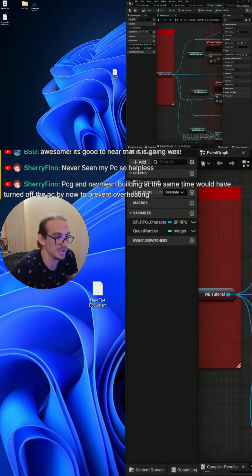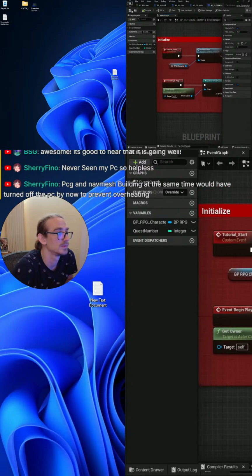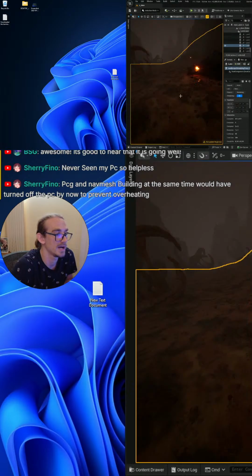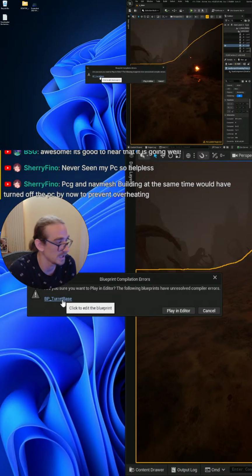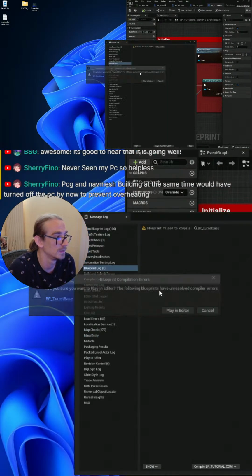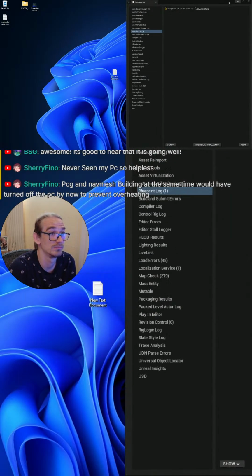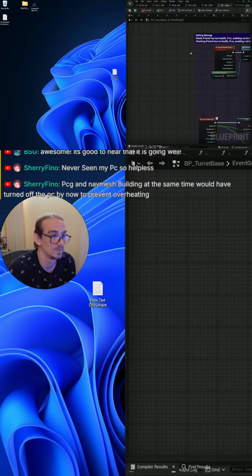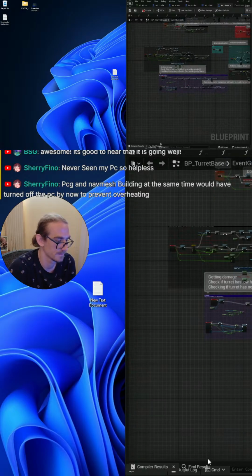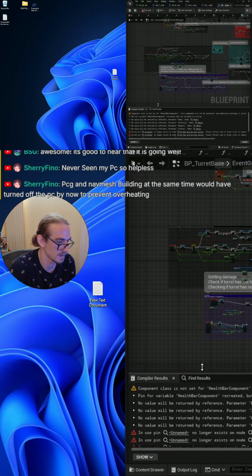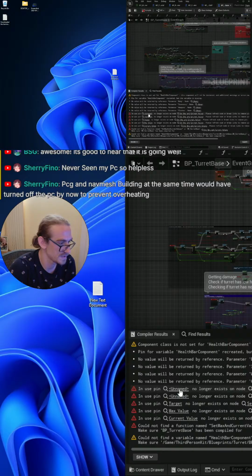Oh, just needed a little refresh. Now it knows where to get the reference from. And now we get the BP turret base issue. Okay, let's see what happened here. This is for the drone. Use a spin on named, set max values and current values.